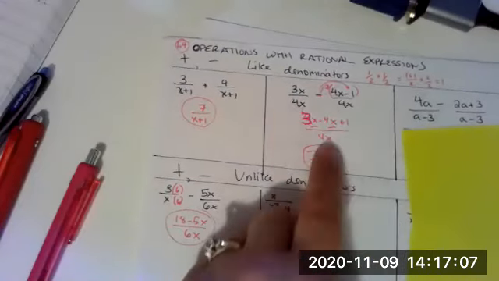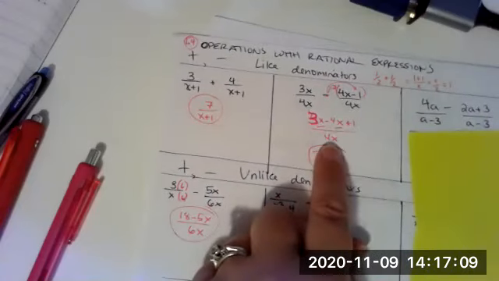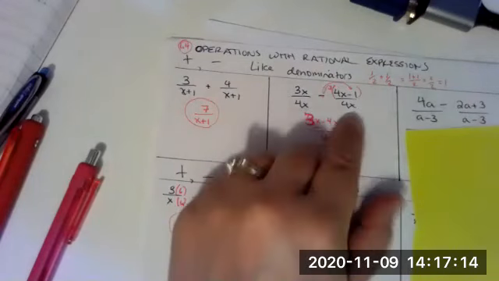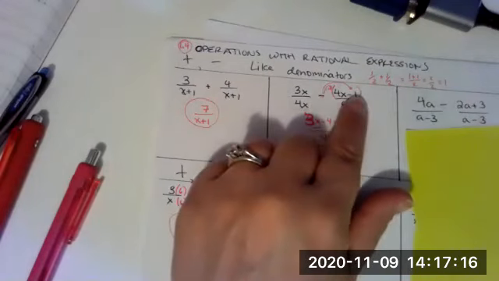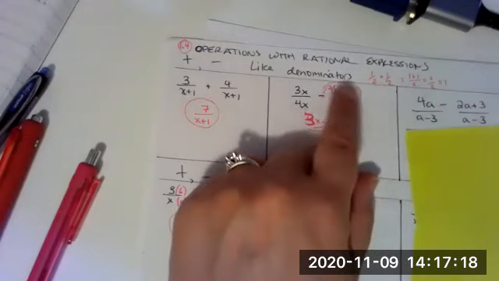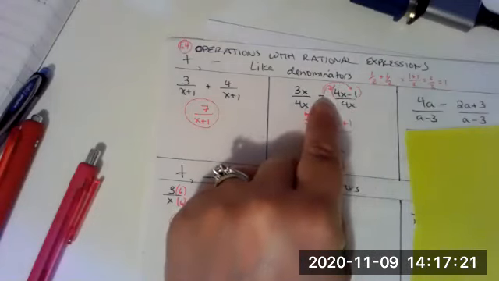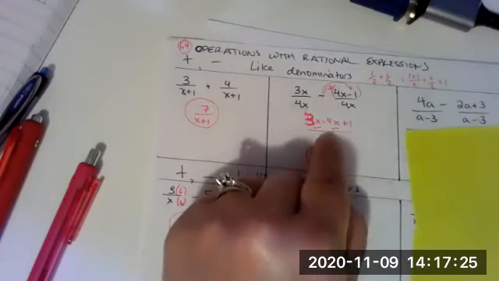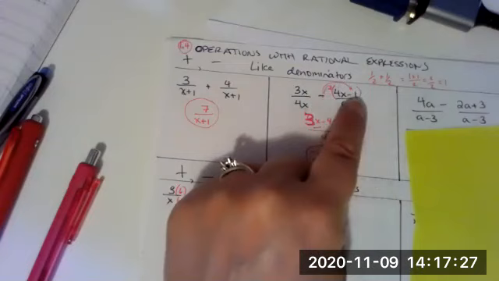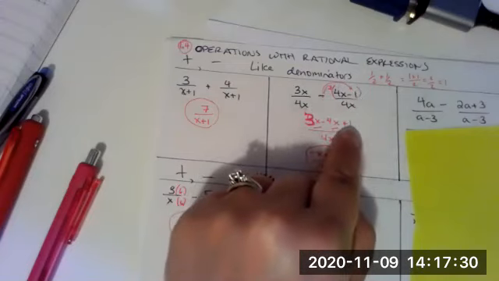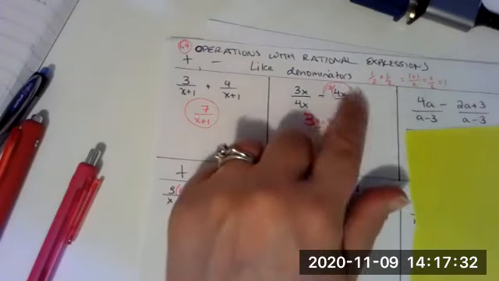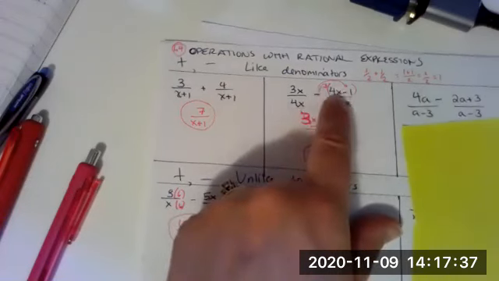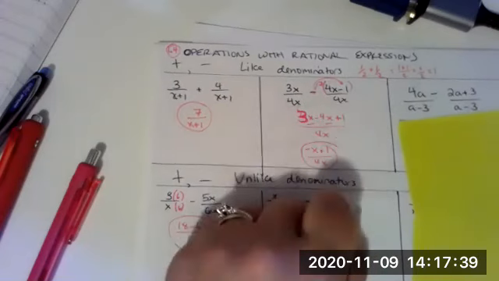You still have that nice like denominator, so you can combine everything over 4x. But one thing to be careful about, and this is something that students get tripped up with a lot, is you're subtracting 4x minus 1. You're subtracting the entire numerator. So it's kind of like distributing the -1 to the 4x and to the -1. So the 4x will be negative when you combine the terms, and then the -1 will be a +1 because you're subtracting both things. So just be really, really careful.